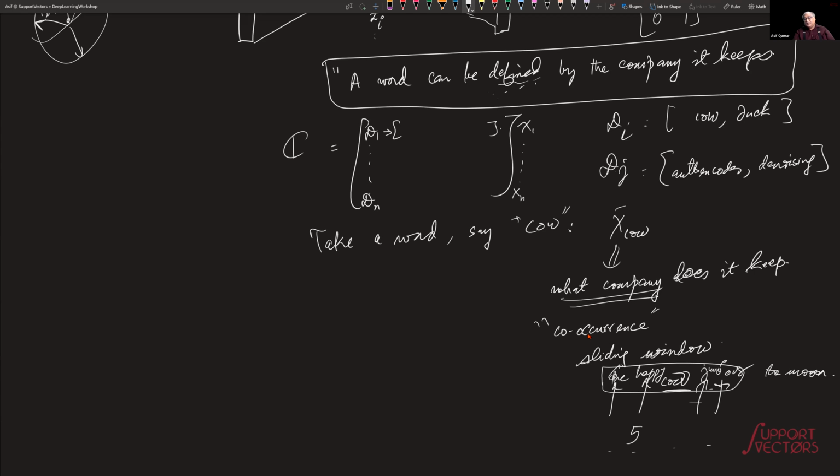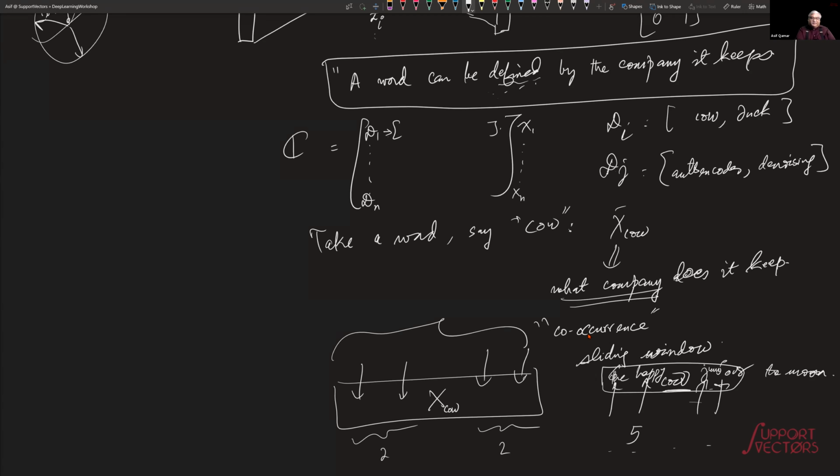So far, pick a sliding window, pick a word. Given a word X, cow, find the couple of words before and a couple of words after. You can choose an odd number, or pick an even size here, 2, so the total size would be 5, or take it 4, then it will be 9. People play around with different window sizes, depending upon what you consider company. The company of a word, how far are you willing to go away from the word? It's a matter of choice. Think of it as a hyperparameter of your model.